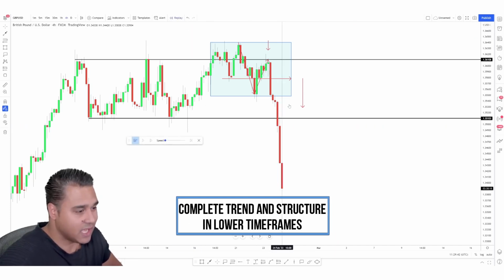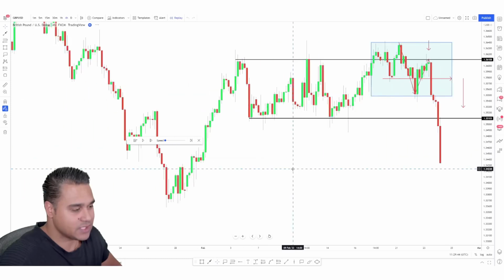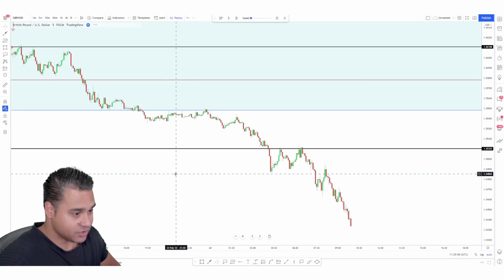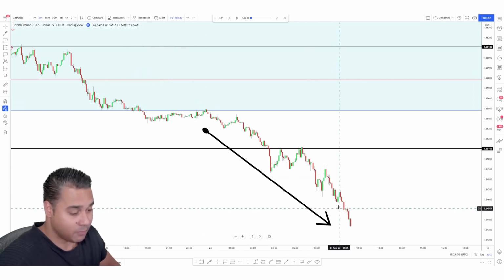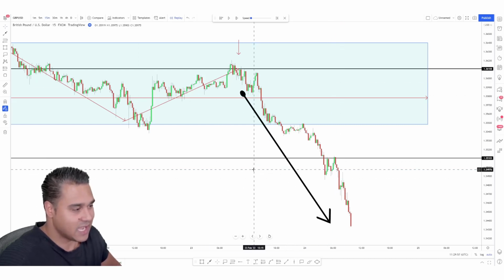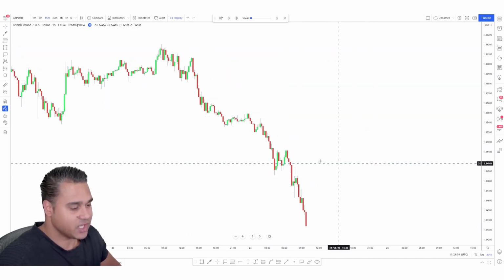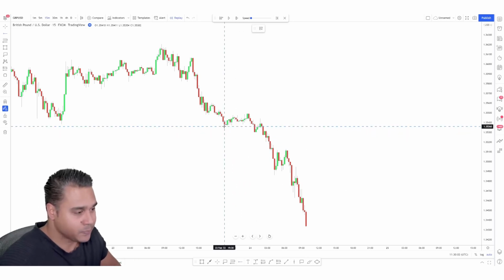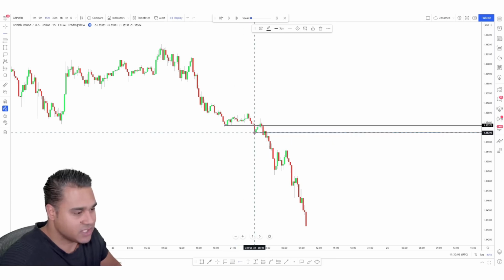So if we illustrate that and we isolate these two candles here, what you'll find is when we scale down to, let's say, the 5-minute time frame, you'll see a complete trend. The market has been trending down. When you scale to the 15-minute, you'll see a complete trend that's scaling down. Now, when we head down to the intraday time frames, what we're looking for is almost the perfect setup every single time. We're looking for price to break structures and retest structures.